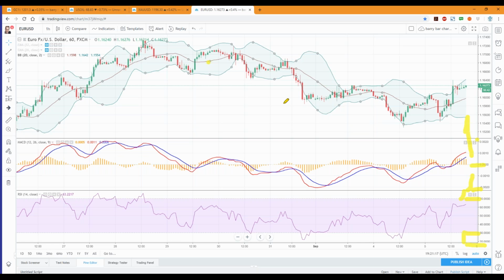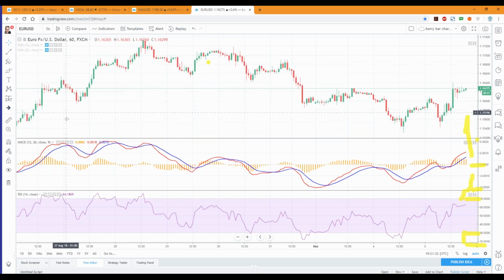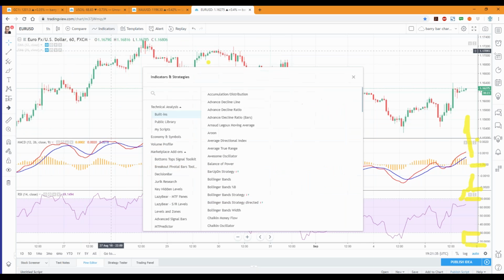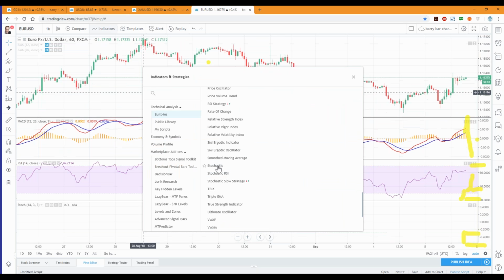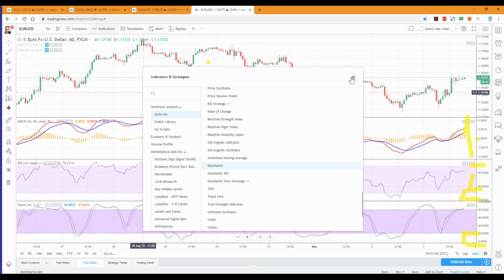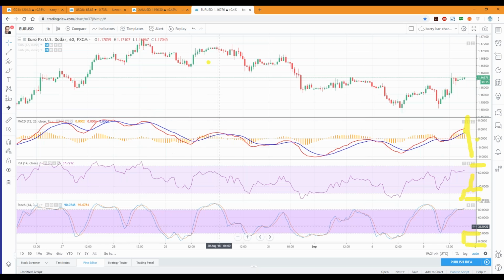But understanding what they're trying to tell you and what categories they fit in is very important, because a lot of traders, like I said, will hear about RSI, stochastics, and MACD. Let me just put this other one on the chart for you, stochastics. And if you notice, RSI and stochastics look very much the same. They give you the same kind of information.